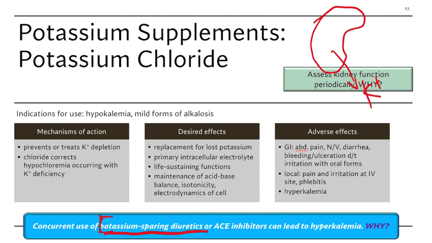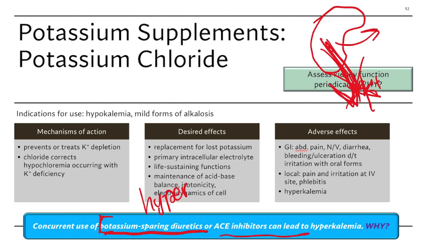So normally when we take a diuretic, we've increased this output, this urine output, right? And so all of this potassium is kind of flushed out with the urine. That's why it causes hypokalemia. However, if we put a little bit of a stop to this, we use a potassium-sparing diuretic, it's going to stop most of that, or a good chunk of that potassium, from leaving the body. So what does it do? Well, it ends up getting reabsorbed back into the bloodstream. And so that's how we can end up with hyperkalemia. So if we use it concurrently with an ACE inhibitor, let's follow that through.